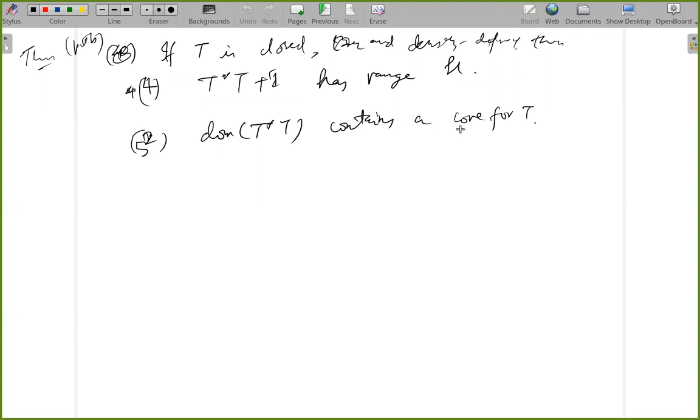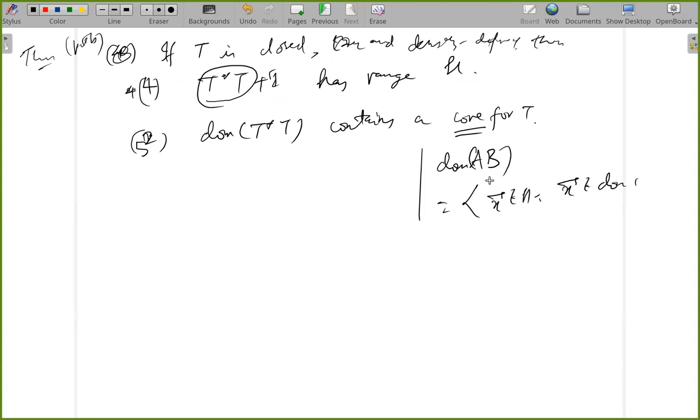Okay. So here I have introduced two things. First of all, I have multiplied two operators. I have a T star and I have a T. So first I have to make sense of what multiplication of unbounded operators is. And then I have used the term core. So if I have two operators A, B, the domain of AB is defined exactly how you expect. It's all those X in H such that X belongs to the domain of B. Otherwise, I cannot even talk about B of X, right? First of all, it has to belong to the domain of B, and B of X belongs to the domain of A. So it's exactly how you'd expect it to be defined.